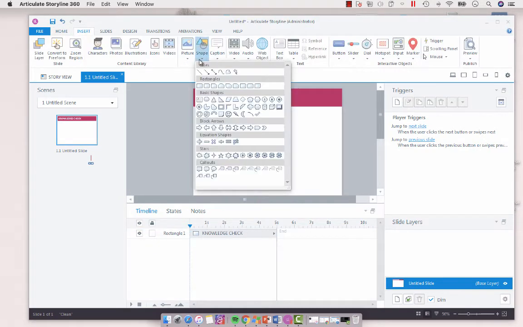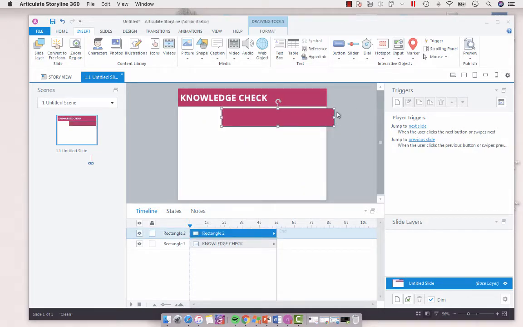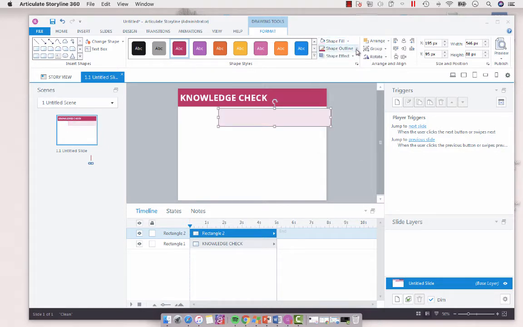We'll go back to the shape. I'm going to add a shape right here. Bring it over. I'm going to format it so that it's a lighter color. I like this one. Take the same outline.